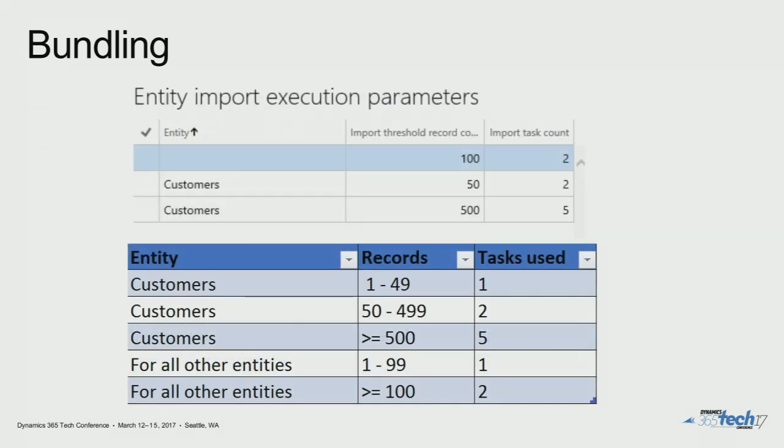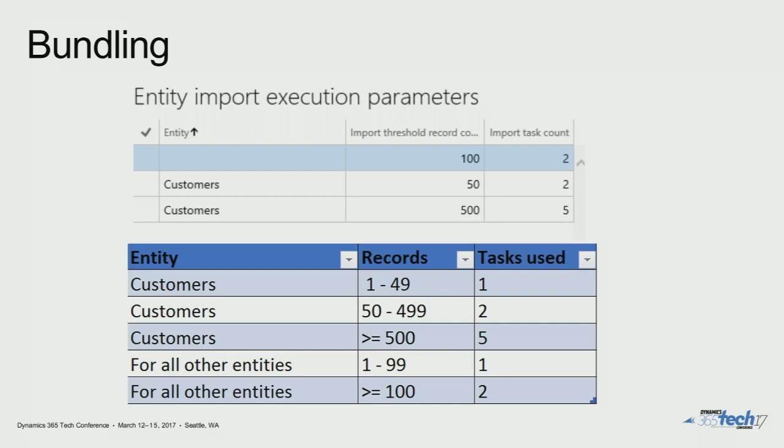This is a typical setup of bundling. In the very first line, you have the entity as blank and the threshold level as 100, and you want 2 parallel tasks. Similarly, I have set up customers with a threshold limit and task count.